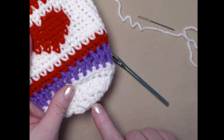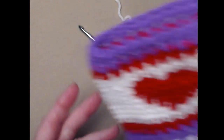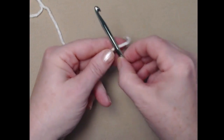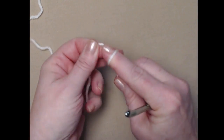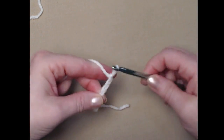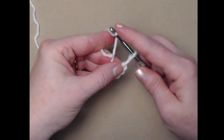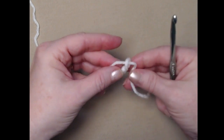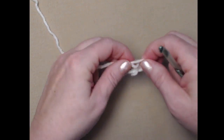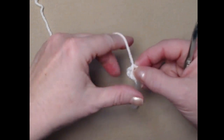We're going to be starting at the bottom and work our way around to the top. I'm going to start with my white yarn. We'll start with the slip knot and chain 5. We'll join this into a circle, put the tail of our yarn over our hook, pull it through that loop, and then we'll just snug that down. And then I'd like to tie a little stay knot in the top so it stays put. We don't want our projects to come undone.